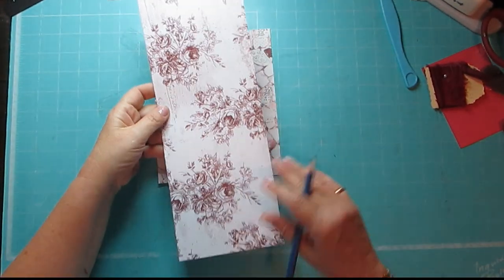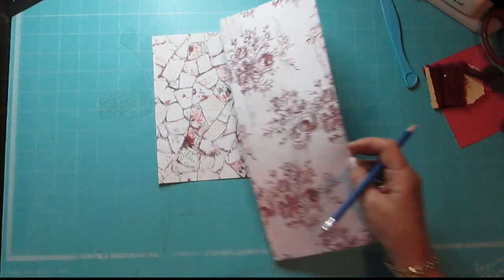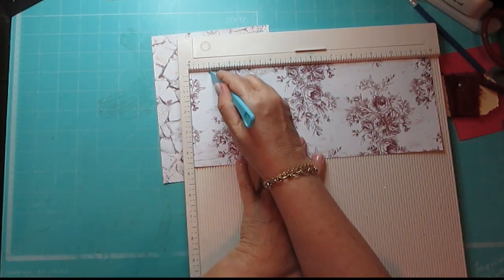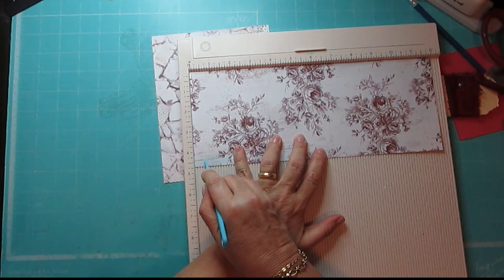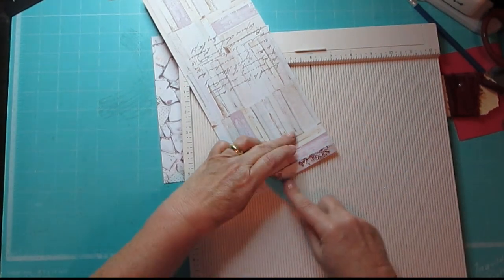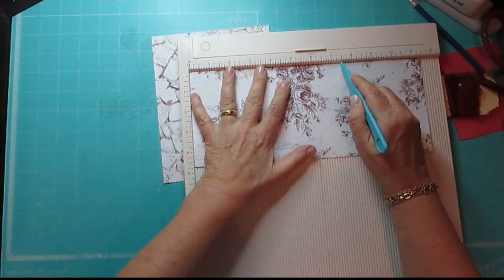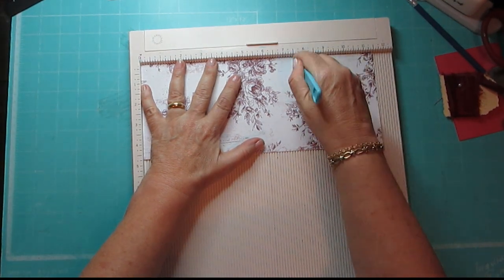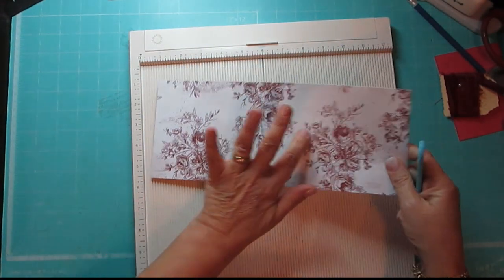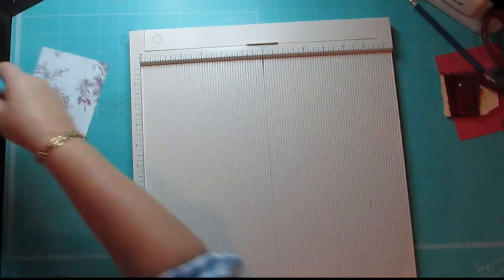Right, and all I'm going to do, and then of course I'm going to score it for the flaps. In this particular pocket, I'm only going to score it on the sides, half an inch. Right. Now we know it's 7.5 long. So I only need to do it here, and then I'm going to cut the rest off to leave half an inch there. Right.